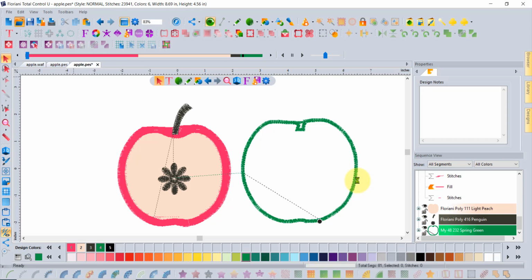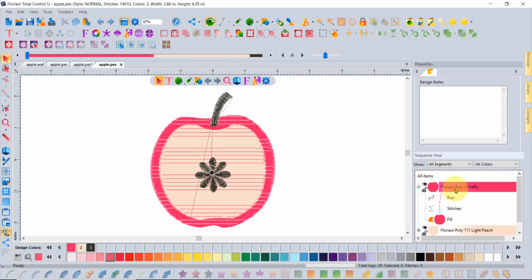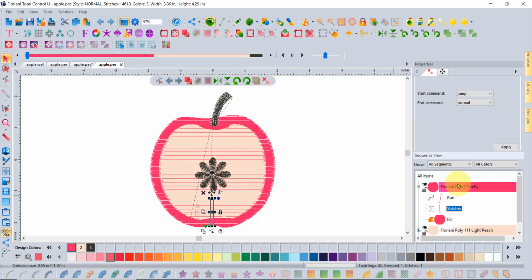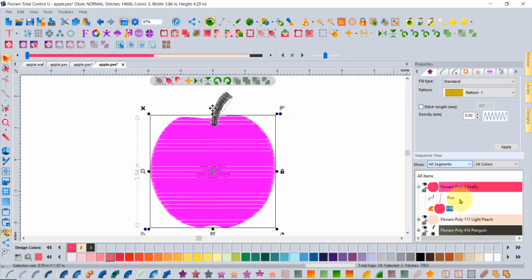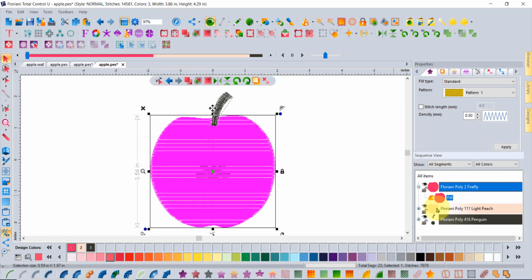And this time when the software reads it, it tries to clean it up for us, because we told it it could remove all the underlay. Now if you look at that red color, you'll notice that there's still one run stitch walking from the middle to the top. I'm not sure why there are little stitches down there, but you can obviously just click delete on them. And then you don't really need the run either. So basically all you wanted was that fill. And now you can click on Applique.